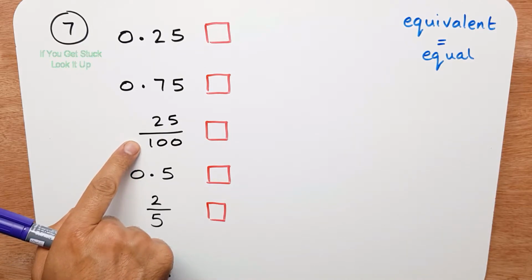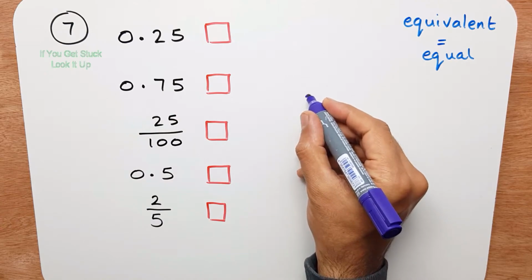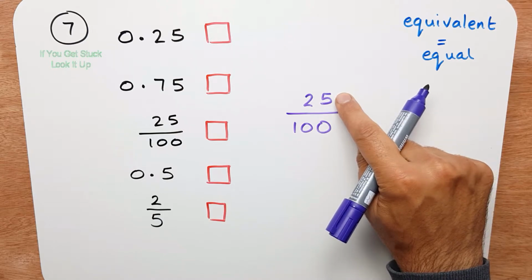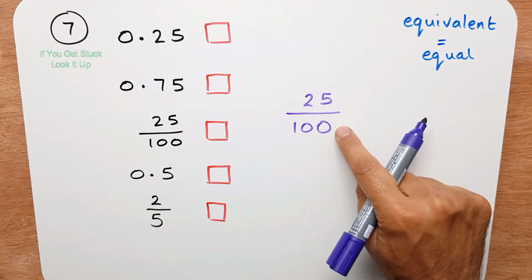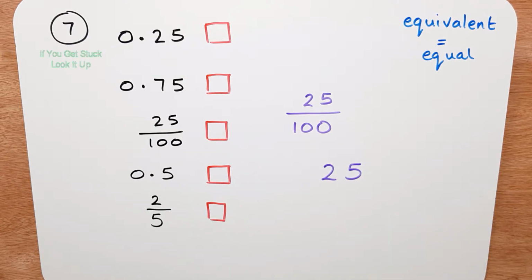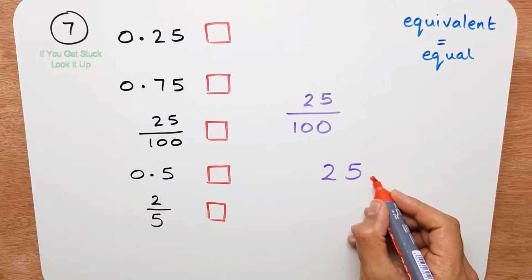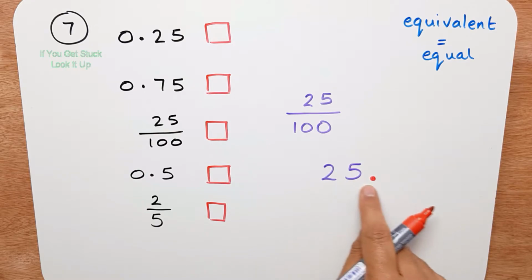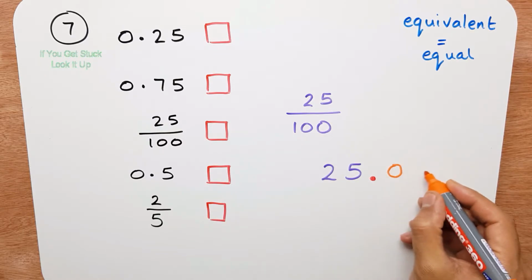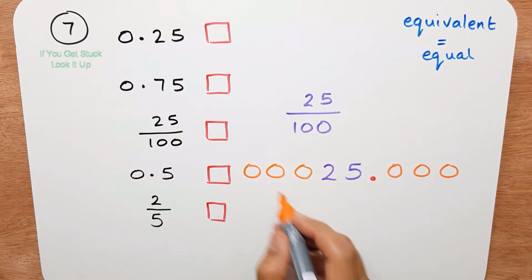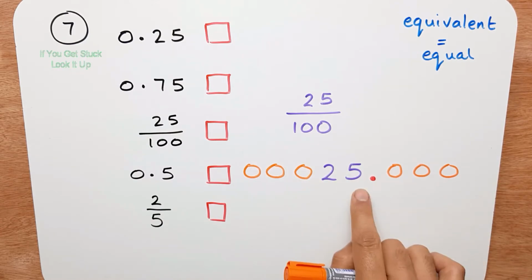So I'm going to turn this into a decimal. So we have 25/100ths. And this is like saying 25 divided by 100. So there's 25. And before we do anything, the decimal point is always to the right of the ones or the units column. So this is what your number looks like. So this is all going on in your head. And like we said before, you have a few zeros here and a few zeros here. That does not change the number at all.